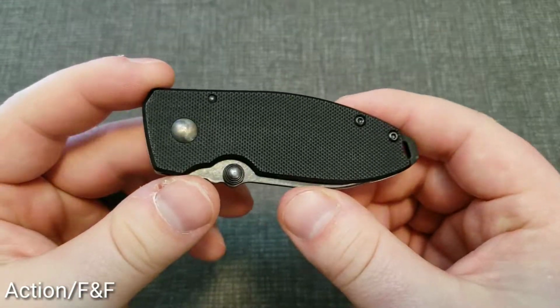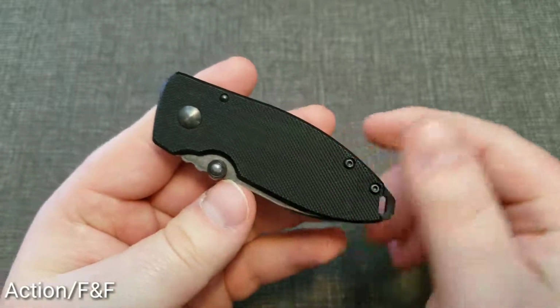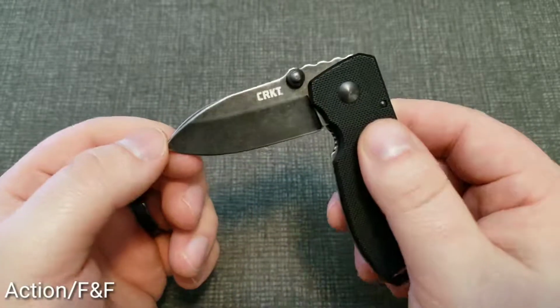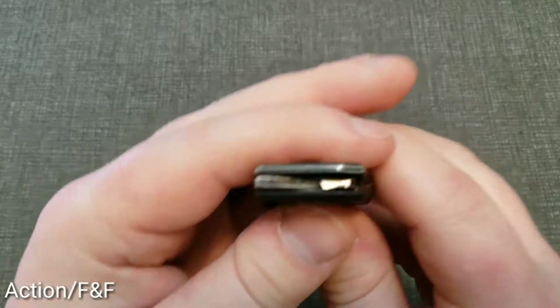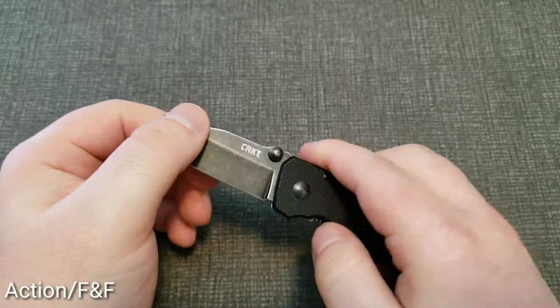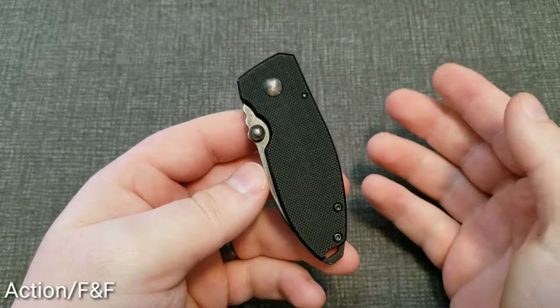As you can see, just from the G10 being a little beat up, I've put a fair amount of mileage on this thing, and even if the blade finish did get beat up, I really couldn't care less. This thing is running on those Teflon washers. It's pretty smooth out of the box. It's just not going to get any more smooth.